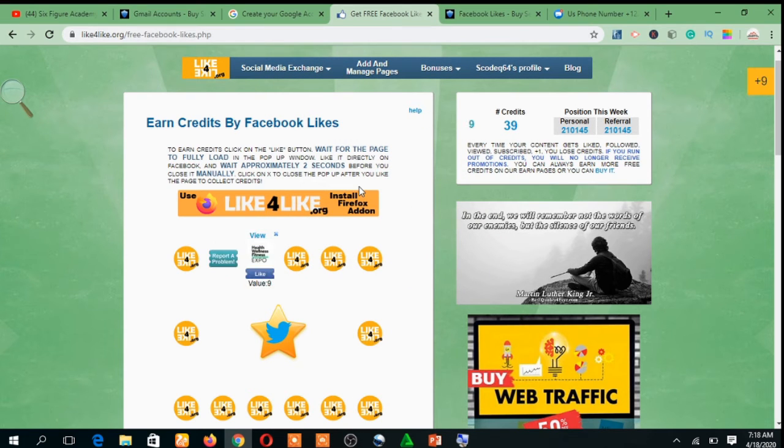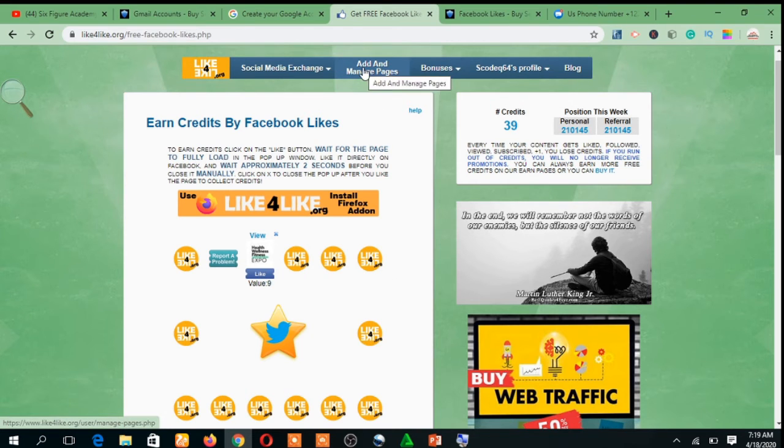So let's see. Okay, as you can see, this has changed. I earned 9 credits already. So I will just need to come here again. You can keep doing this. As you can see, there are lots and lots of tasks for you to do right here that will keep earning you this credit. And there are even some that are more than 9 credits. There are some tasks that will earn you 10 and the likes. So this also will earn me 9 credits if I should click on it.